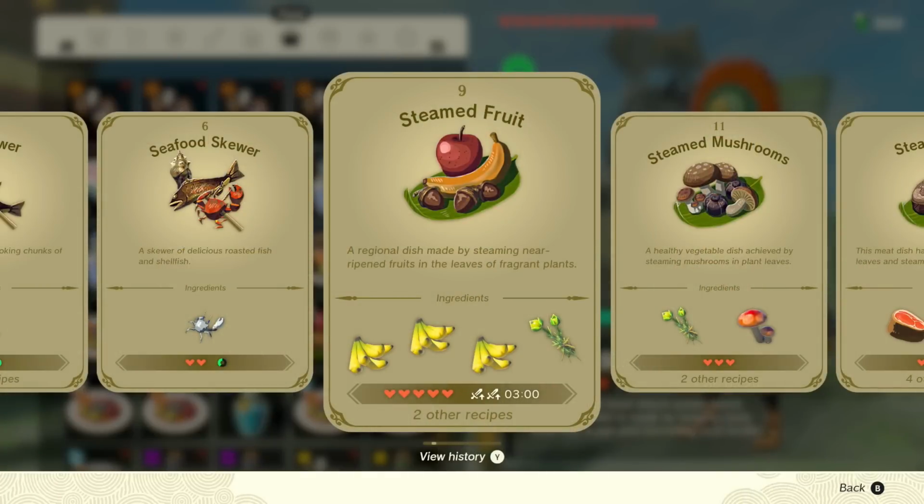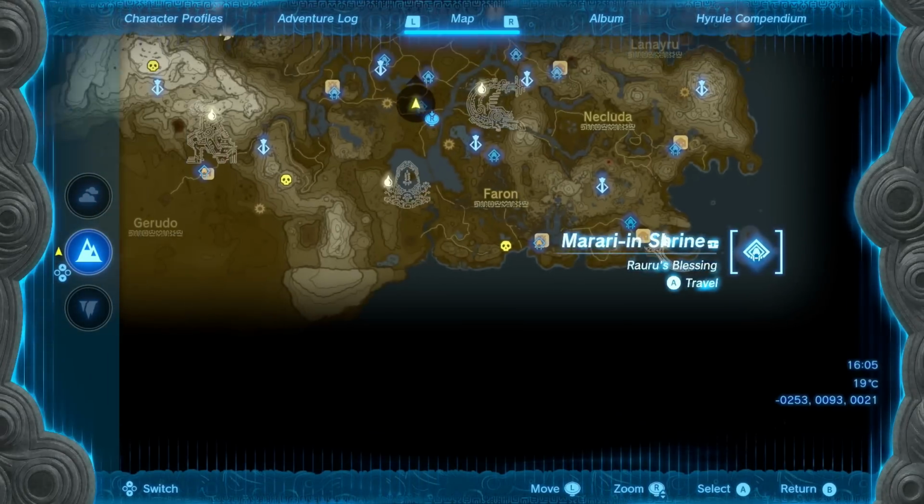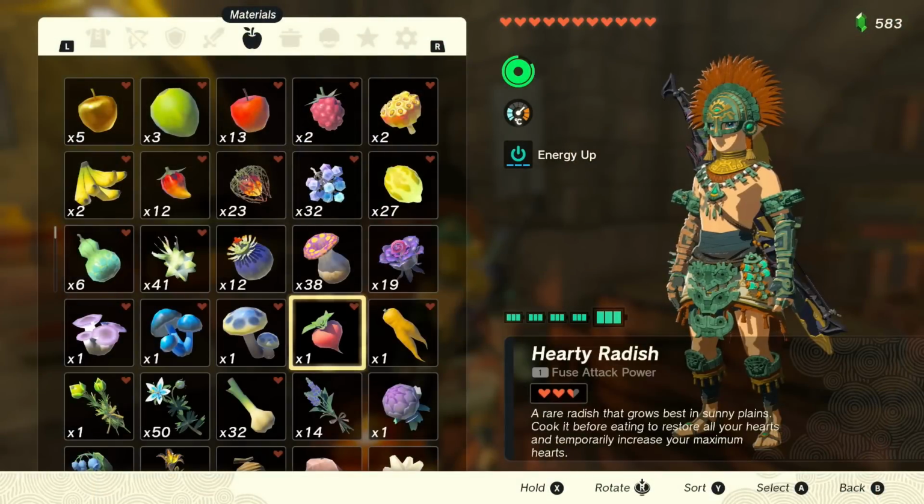Bananas are a great source of attack up food, and you can pick up a bunch of them down here on Eventide Island at the bottom right of the map. I would also recommend any hearty food.